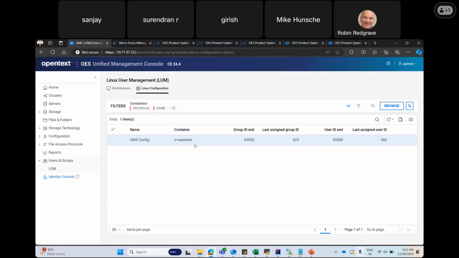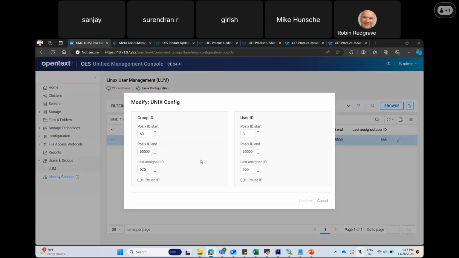So this is the configuration that actually defines the range of the user and the group IDs that you would assign when you are going to LUM enable a group or a user, right? So Sanjay mentioned that, Sanjay, if you can pop out the configuration. So it has the start ID and the end ID as well as the last assigned ID.